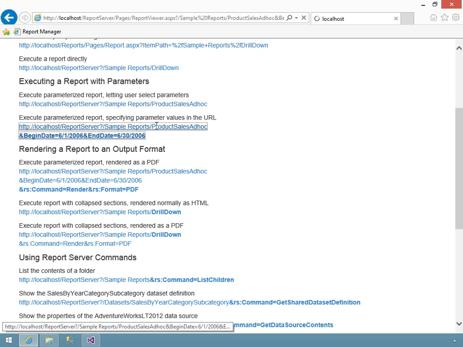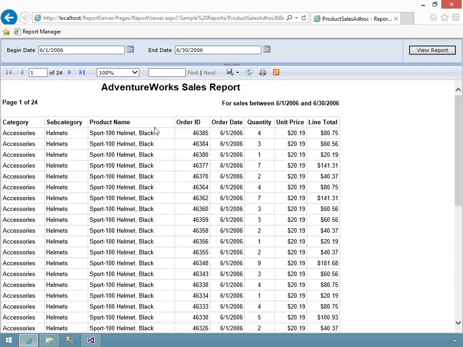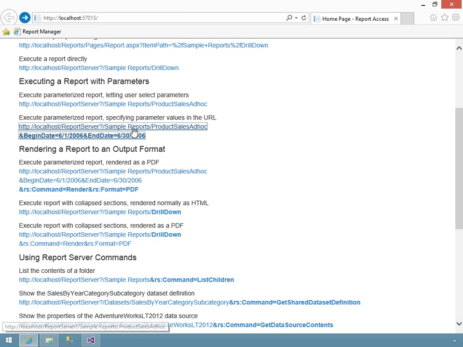Now I click on this URL. Notice that the values are already populated there, and I get that data, and the report displays those values that were selected by the parameters. All right, and to make the point, notice that the display name is "end space date." But in the URL, I actually used "enddate" without a space, which is the internal name of that parameter.